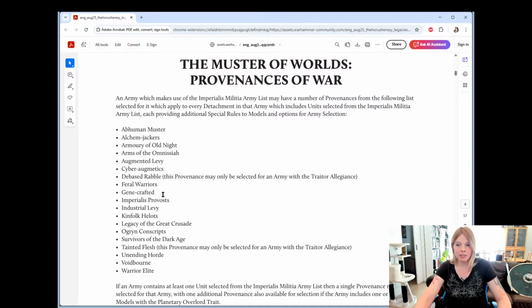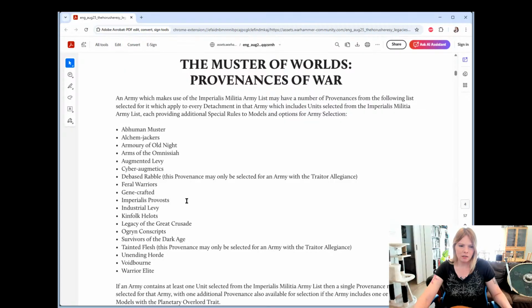Gene crafted. These are technically, oh, you are making my lap so warm. These are, because they're gene crafted warriors, technically your Orlok gang, because they're highly augmented and everything. Although Orloks are, older lore for Orloks is that they're kind of Space Marines, but not really, but kind of. So I would use them. Let's see.